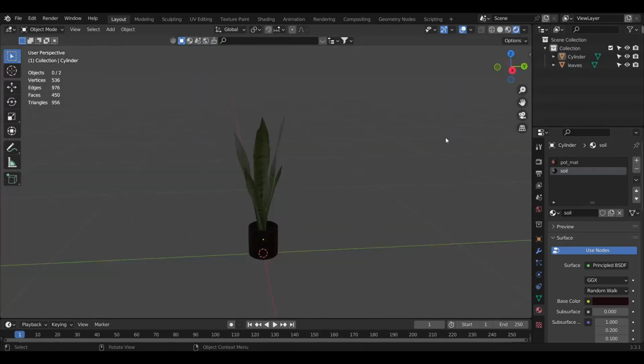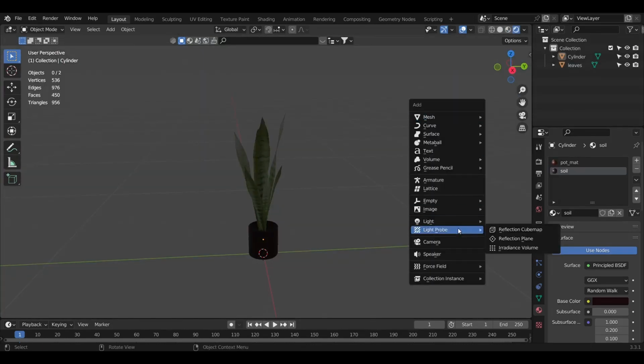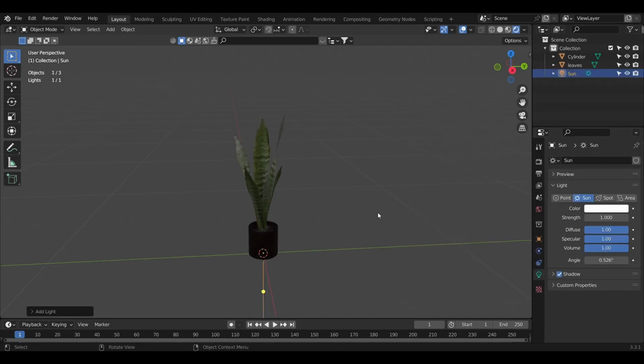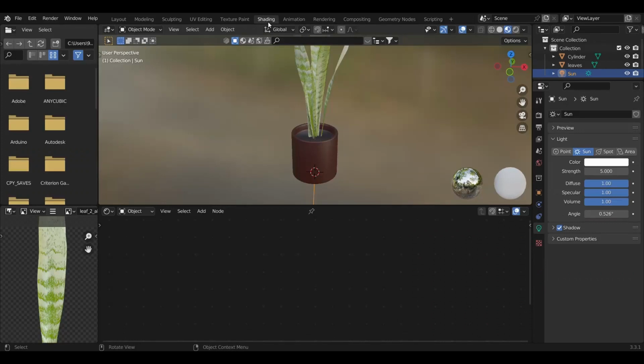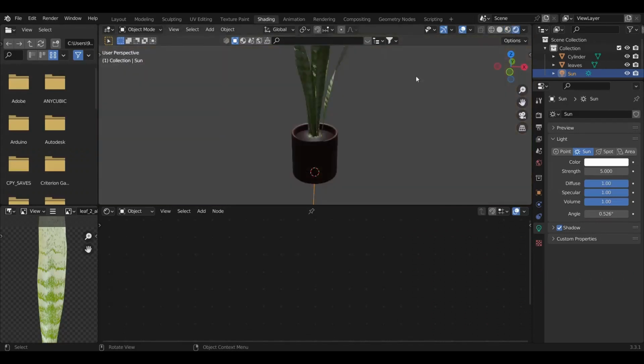Next, let's go into the rendered view. I'll add a light here so that we can see what the normals have done to our leaves. If you've noticed, it looks a little too bumpy. The reason is that the strength of the normals has been bumped up too high.